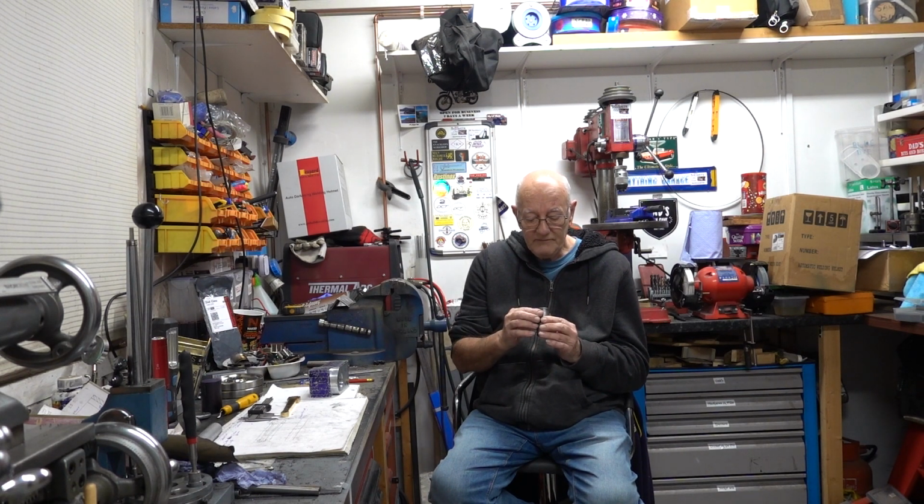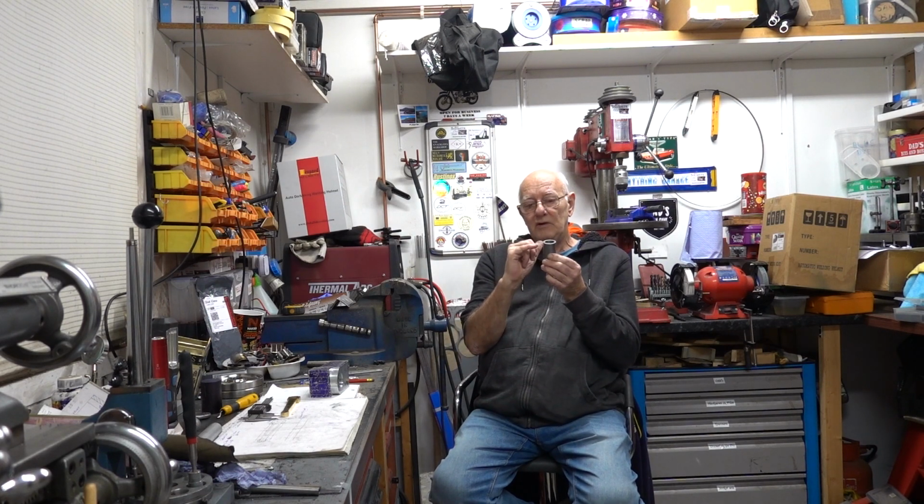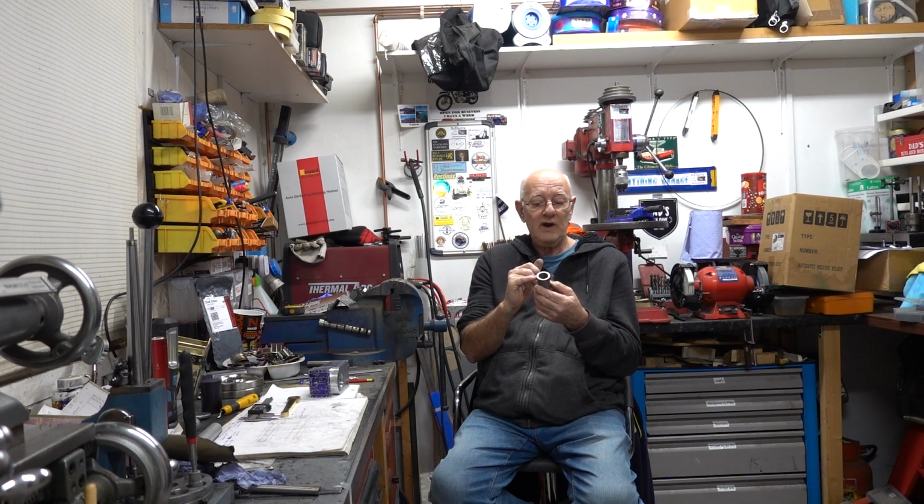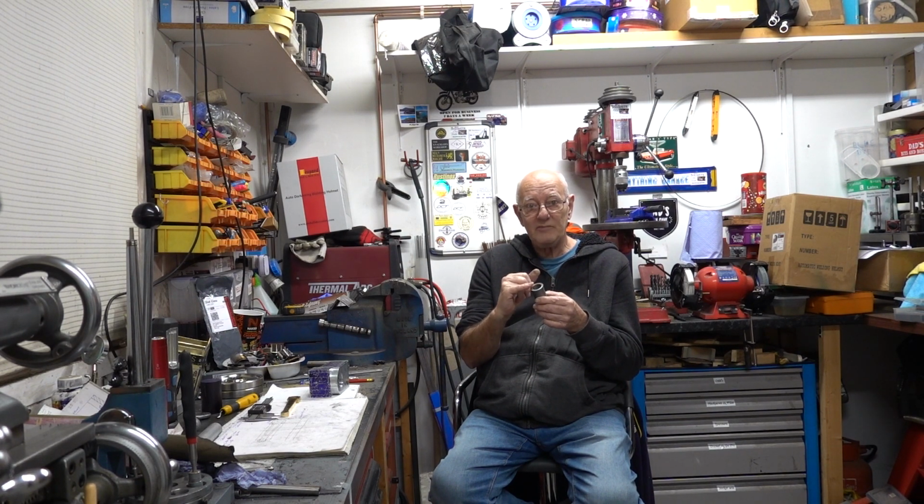I'd do it a bit more, but the piston doesn't come anywhere near the top dead centre. These are only like 4.5, 5-to-1 compression, and I worked it out in the size of piston and the stroke, that we've got quite a gap of 5.5 mil I think it is, or thereabouts, before it's actually at top dead centre, where it is top dead centre.